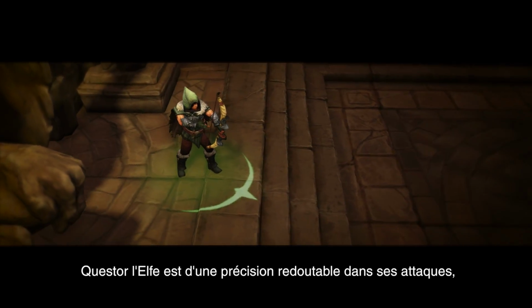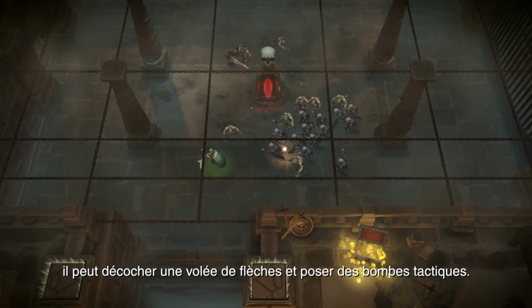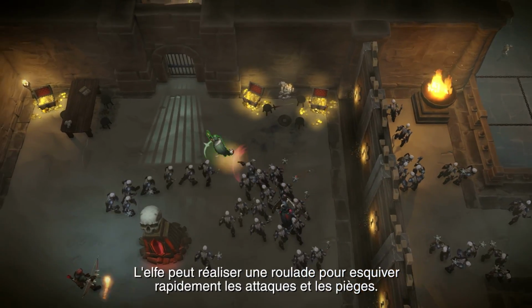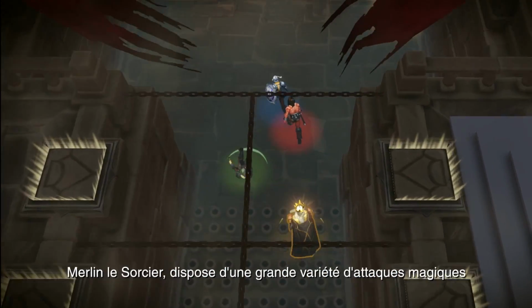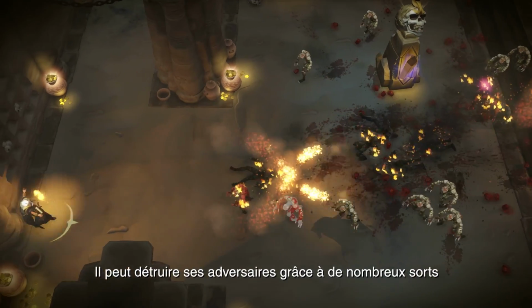Questor the Elf is precise in his strikes and can release a volley of arrows and drop tactical bombs. The Elf can also utilize a rolling tumble to quickly dodge attacks and traps. And Merlin the Wizard, who has a variety of magic attacks to choose from.